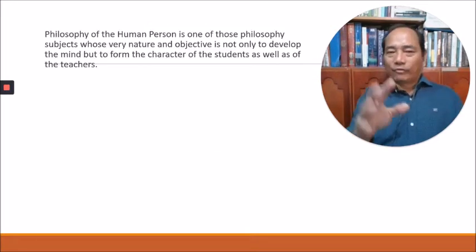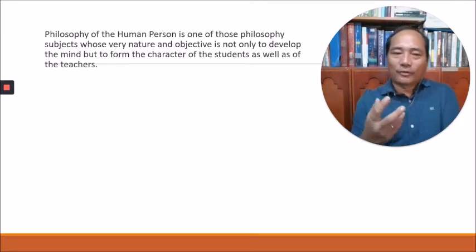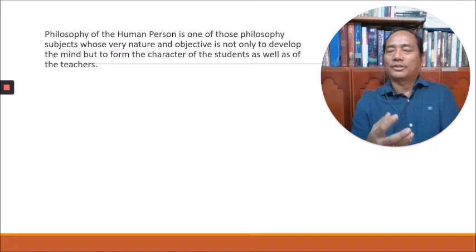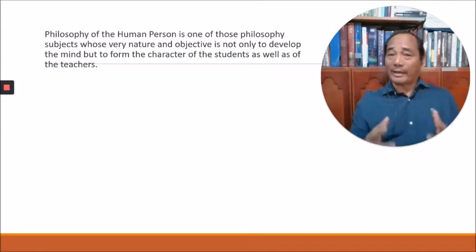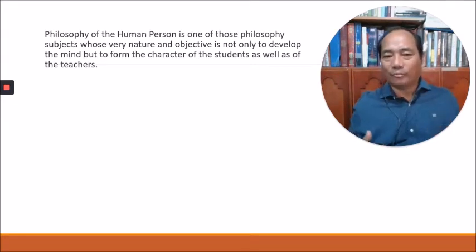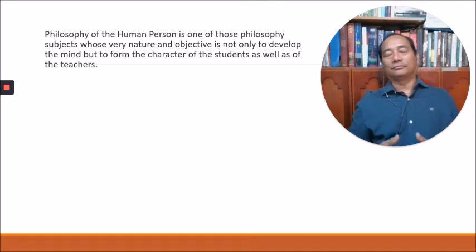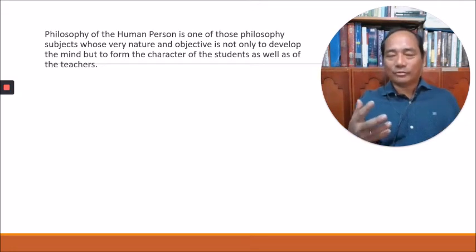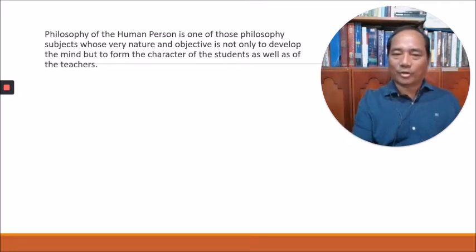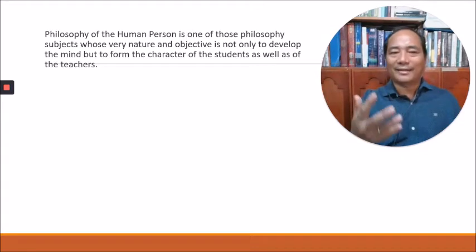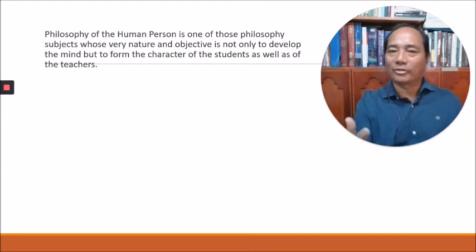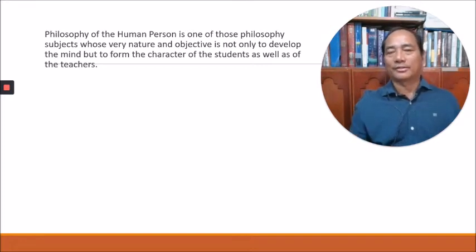So, philosophy of the human person is one of those philosophy subjects whose very nature and objective is not only to develop the mind, but to form the character of the students. Of course, also of the teacher. So in philosophy of the human person, it's not enough that we gain an understanding of what the human person is. We need to appreciate what the human person is.